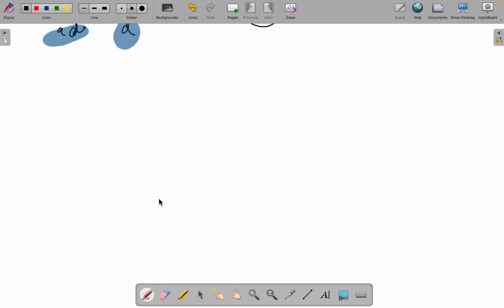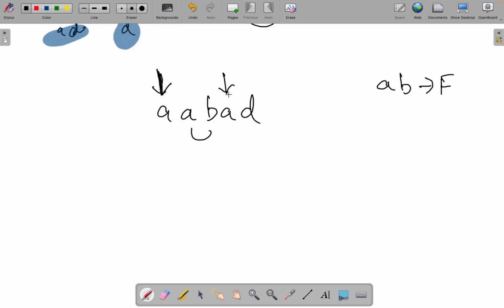Let's suppose at any point of time we have A, B, A, D. Let's suppose I have a solution somewhere that AB is not a palindromic substring, so we make it false. Now let's suppose we are going to check for ABA. The first thing we have to check is whether this character and this character are the same, because for a palindrome the first and last character should be the same.